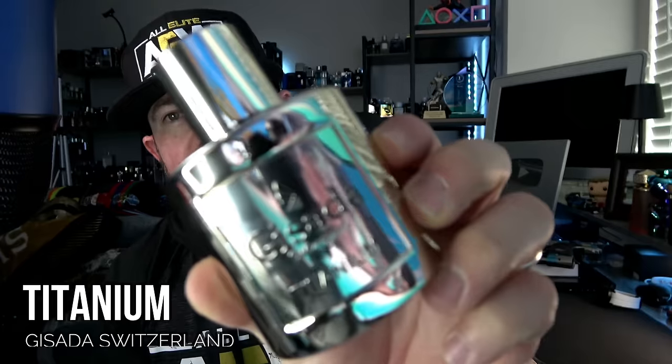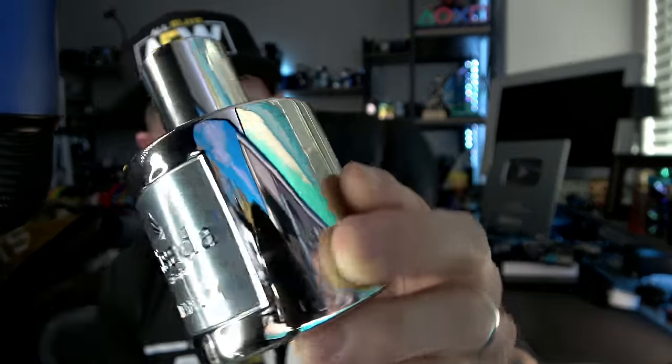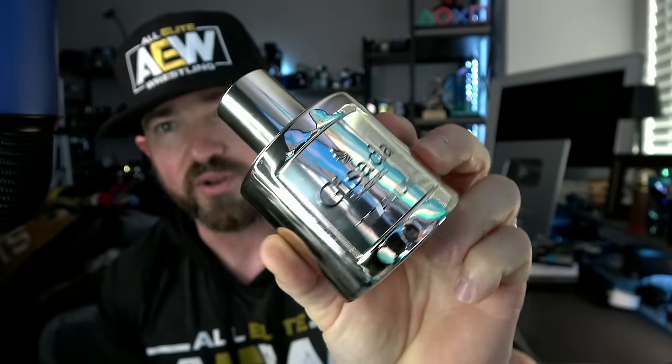Moving into Tuesday — if I had to pick one day this week for the best smelling combination of two fragrances, it's this day. Starting with the newest release from Jasada — this is Jasada Titanium. The metallic mirror bottle is a fingerprint magnet; every time you touch it you're going to get fingerprints. But this is actually quite nice. I get a little bit of La Mala Parfum's powdery spicy smell at the top, a little bit of Reflection Man's masculine elegance with a hint of herbal feel, a soft touch of leather, some Pegasus metallic creaminess, and elements of blue like Y EDP hanging out in the core.